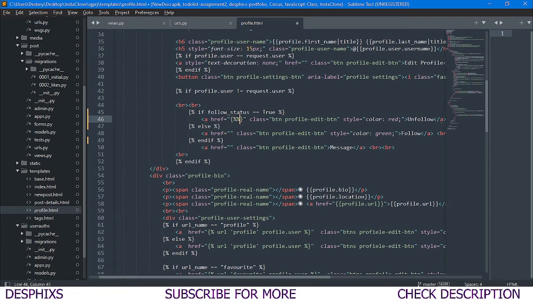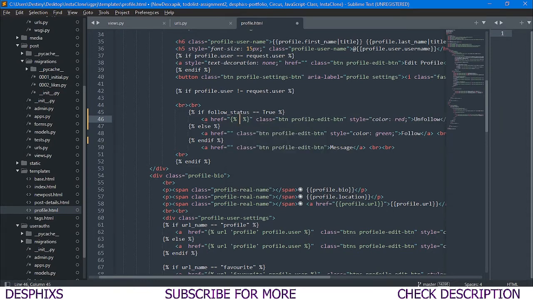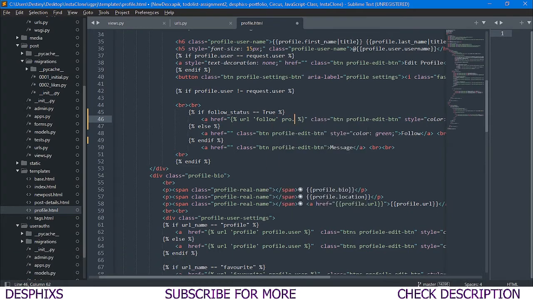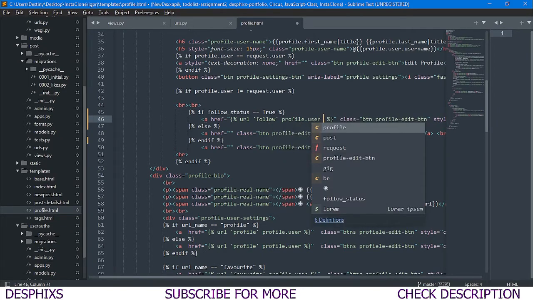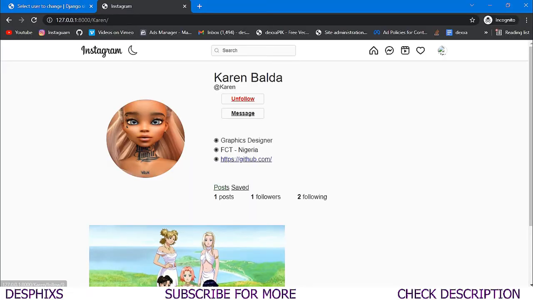Now we need to do that in here. So I'm just going to open up URL like that, and in here I'm going to pass in the name of the URL. No, firstly we need to pass in the URL keyword, and we also need to pass in the name of the URL. It's follow. Then we need to, I think we need to get profile.user and profile.user, and to unfollow it's 0. So you remember we are using option, and this exact same thing over here I'm going to paste in here, and this one is going to be 1. That's to follow.